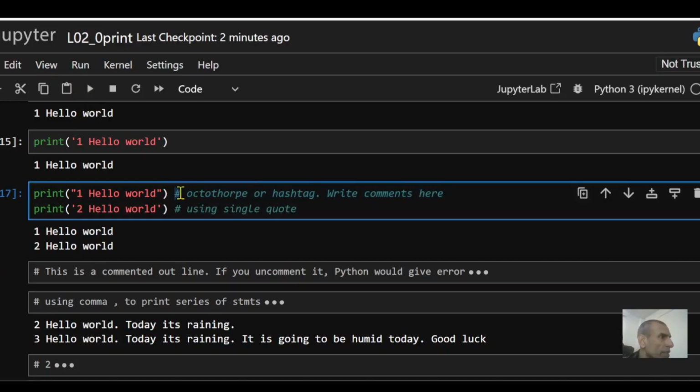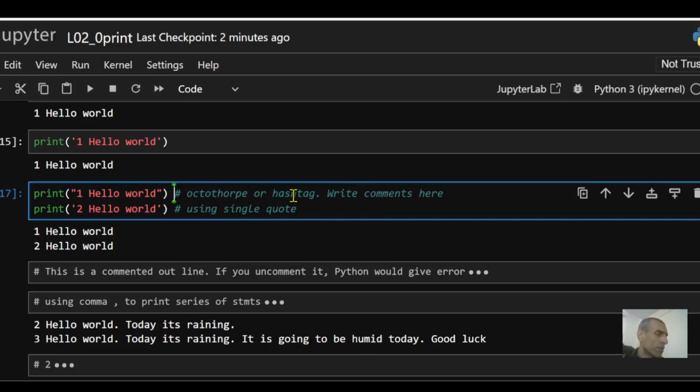This fancy symbol is called an octothorpe or hashtag. Anytime Python sees this, it's going to ignore whatever comes after it. Python is not going to pay attention to this. Same thing with this over here. If it sees a hashtag or an octothorpe, Python is going to ignore all these things. So you can type whatever you want over here. You can use this to your advantage by writing little comments. In this case, you can say that this one prints a hello, hello world message.